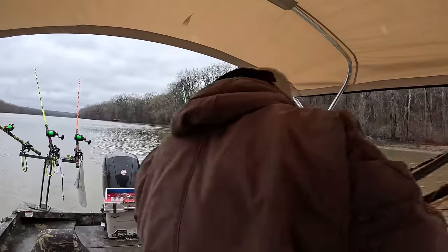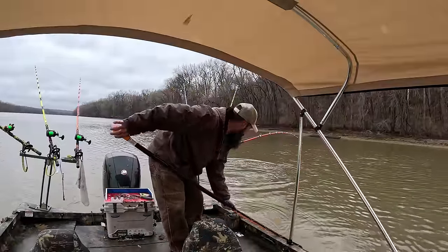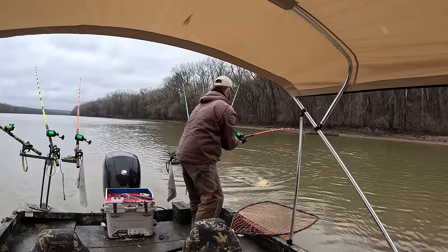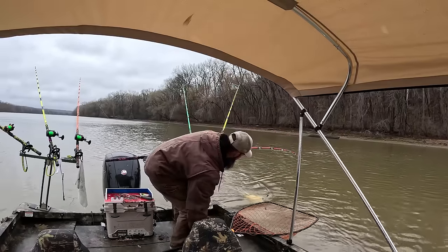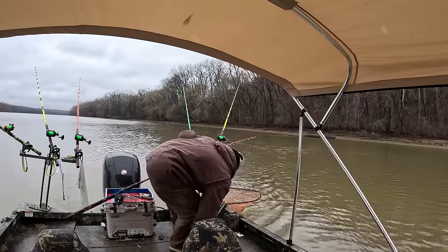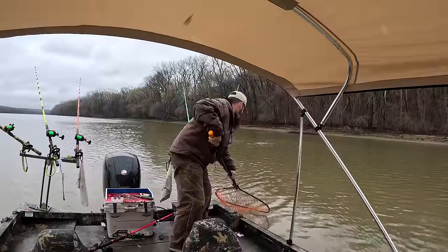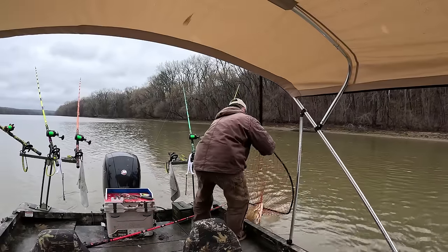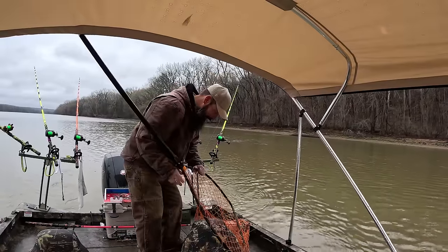All right. Well, then it sucks. I knew it, boys. I'll take a tangled rod to get this dude. Come here, buddy. Yeah, heck yeah. Oh, come here. I mean, that big white bass hit. Oh, yeah, that's a good one there, boys. Big old yellow thing he is.